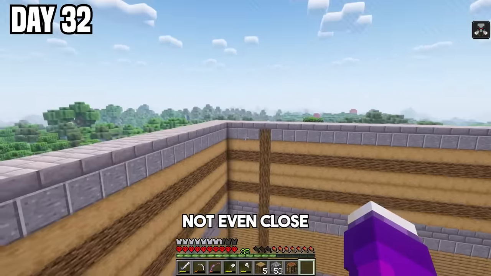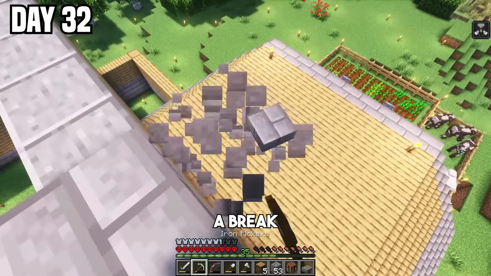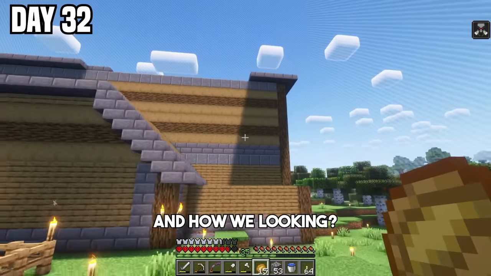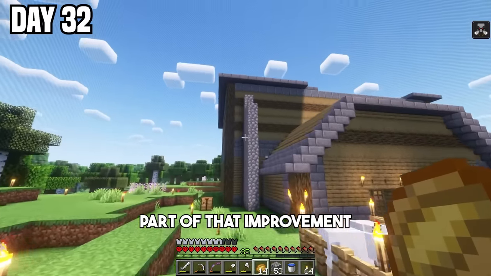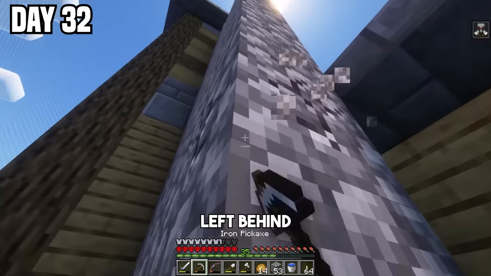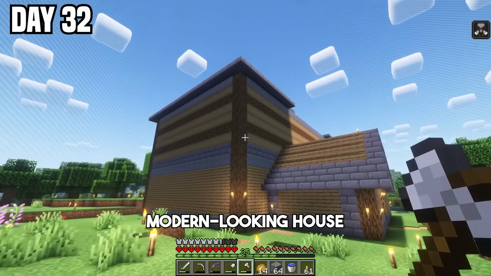Not even close. But we've been doing pretty well, and I want a break from this, you know? How are we looking? Not bad. Definitely more to improve on, which we'll keep on doing. Part of that improvement is removing this random cobblestone that I left behind. Ah yes, my beautiful modern looking house.